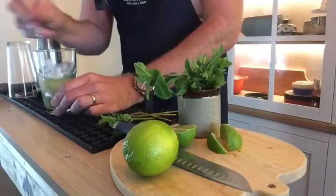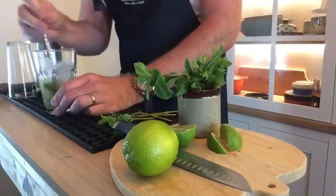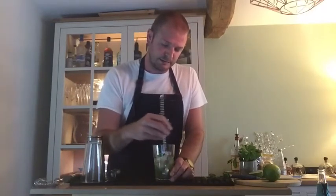All you're doing now is cooling the drink. You're still getting the flavour out of the mint. You're still maybe dissolving that sugar. But let's face it, if that sugar hasn't already dissolved, it's now going to struggle because it's getting a lot colder. It's going to struggle to dissolve in a cold liquid.